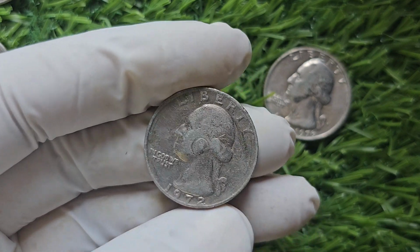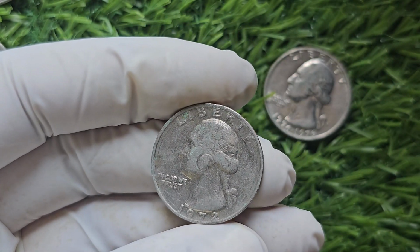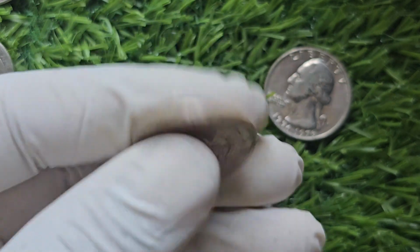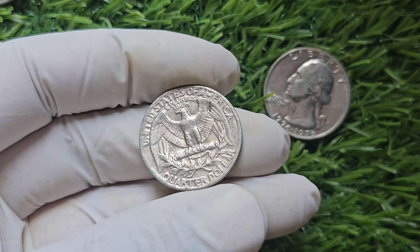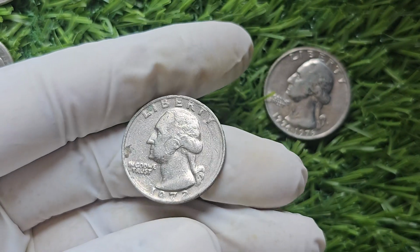To identify the 1972 DDO quarter, you'll want to look closely at the lettering, particularly in God We Trust, Liberty, and the date, 1972. If you see a distinct doubling on these areas, you might just have a valuable coin on your hands. The doubling is most noticeable in God We Trust, where the letters appear as if they're shadowed or duplicated.